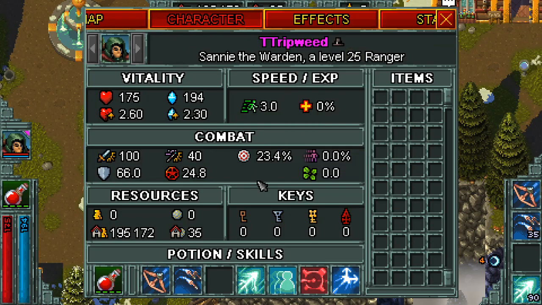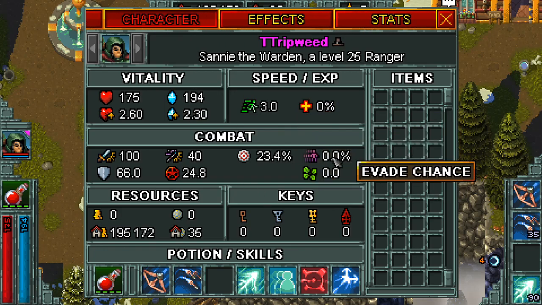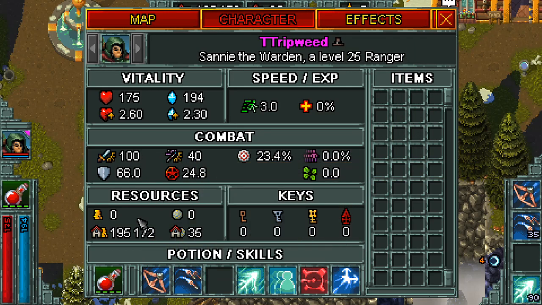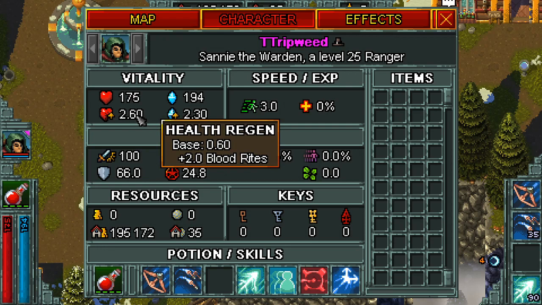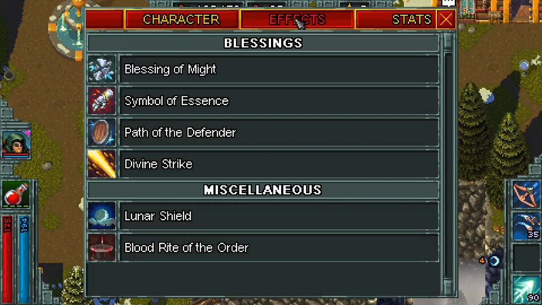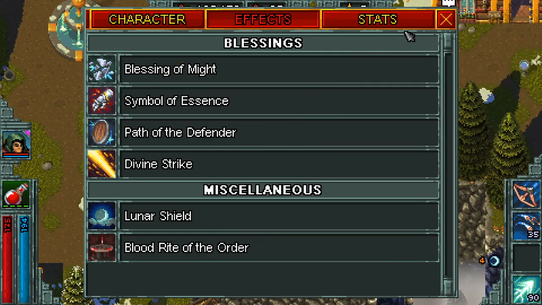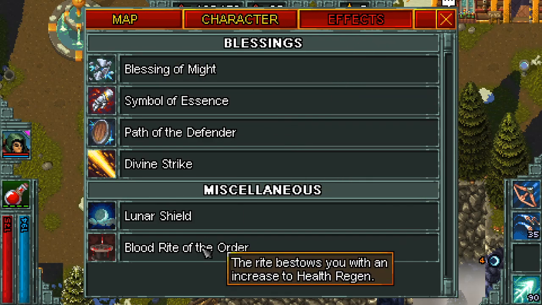If you look at my passive health regen, let's see, where is it? I completely forgot where it is. I hear 2.6 and it's from Blood Rights. I have Blood Rights. I haven't died since getting it, so it stays on my character. Once I die, I lose it. I paid 10% health for this.